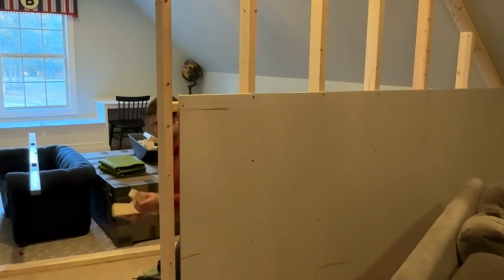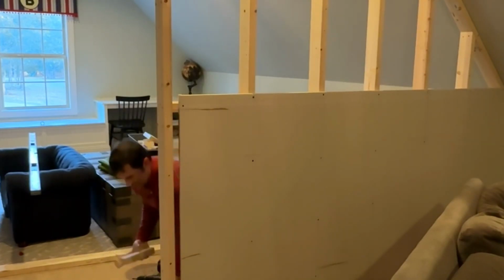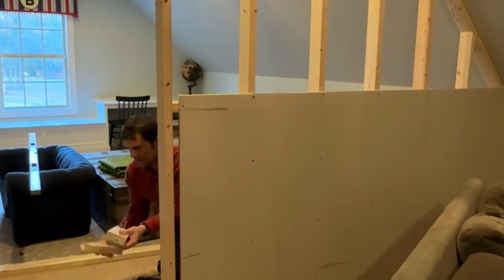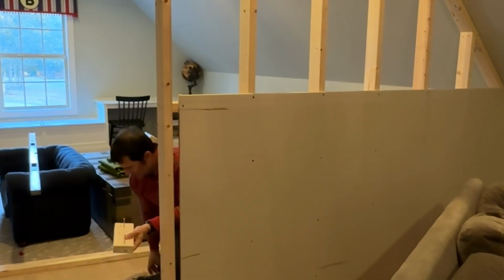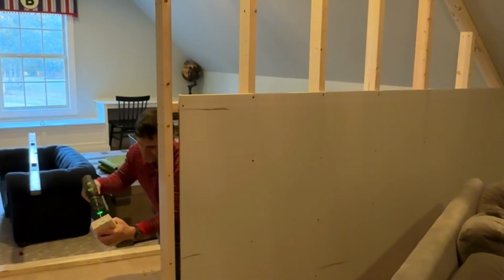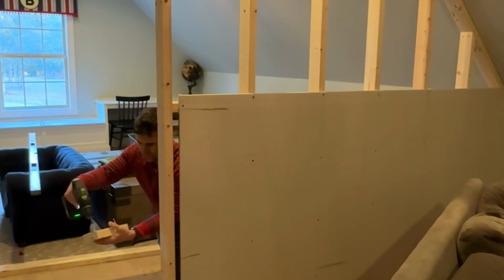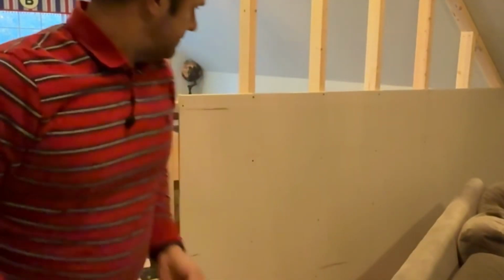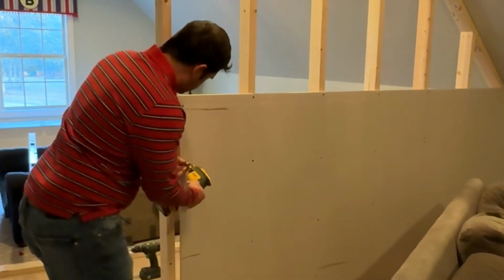And then here's another little tip. When you're screwing in, sometimes it'll split it. So a little tip is if you put it in reverse and just let it sit there like this first, then go forward, it won't split it. Now we have something to screw into right here.